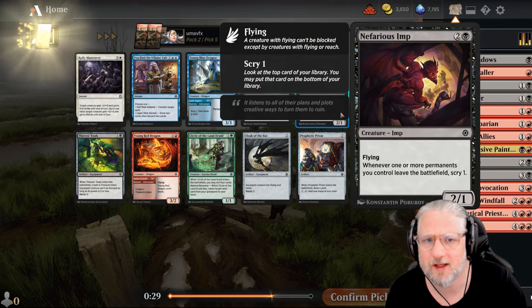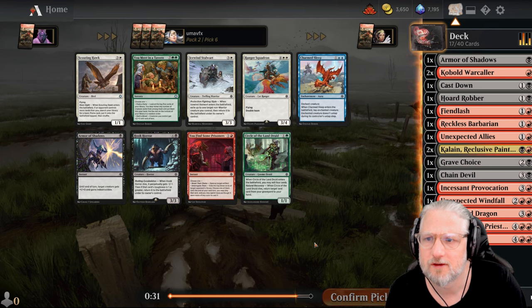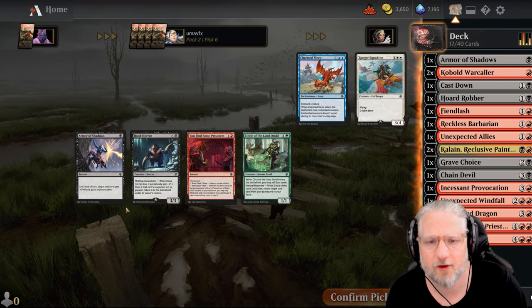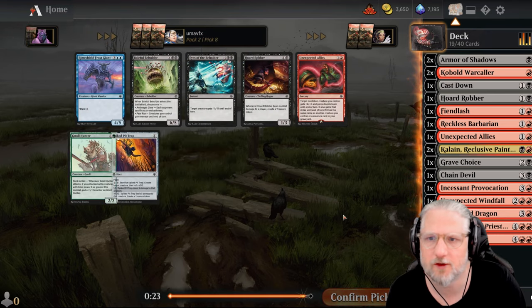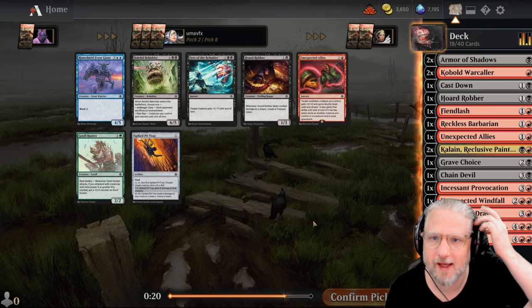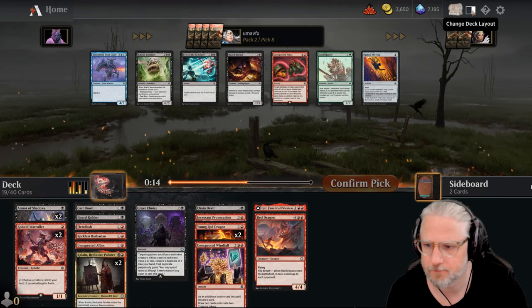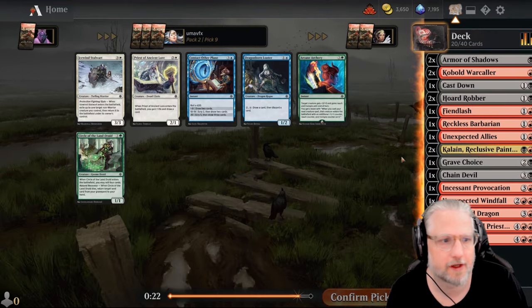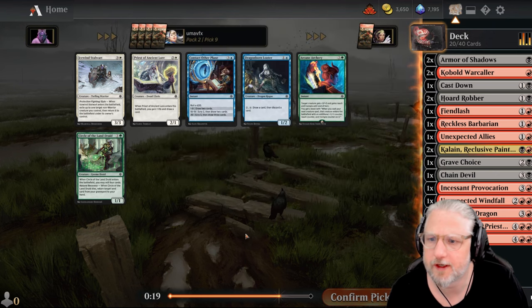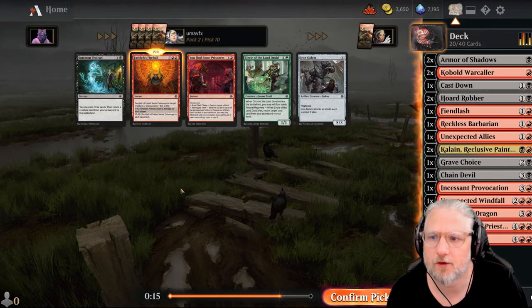So how do we do this? The imp or the dragon here? The dragon, I think, for the treasure production, right? Goes better with our deck. Hook Horror. Let's go with these. I don't know if they're good, but maybe. Ooh, another treasure dragon. That feels pretty good, this deck now. Well, there's another Unexpected Windfall. Another Horde Robber. I think we go with the Horde Robber, yeah, for the treasures. Fireball, please, thank you, let's go.